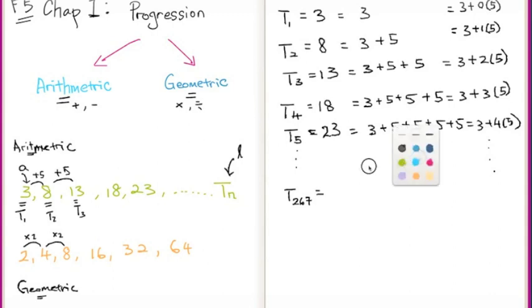Now, here we have the 3, which is the first term, which is A. We don't write T1 in the general equation, we write A, plus, this is 4, 3, 2, 1, 0. This number 4 here is one number less than the term number. This is T5, this is 4. So I will say this is the term number n minus 1 times the common difference d.